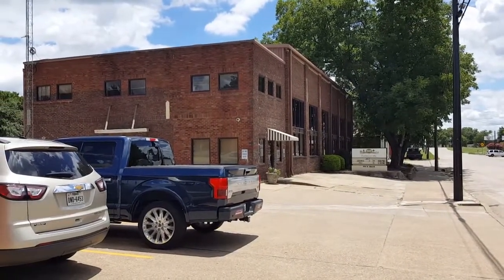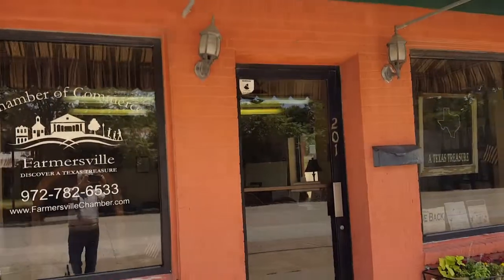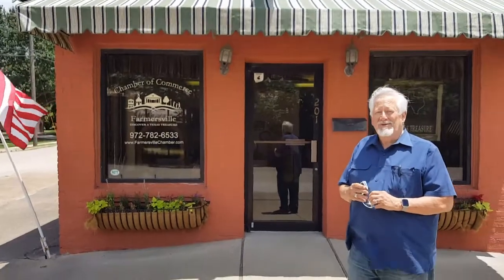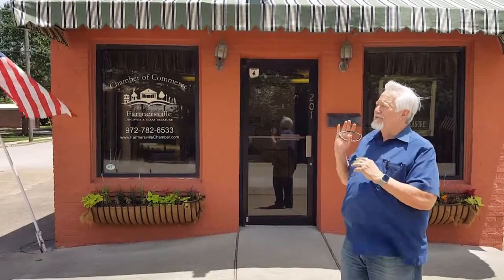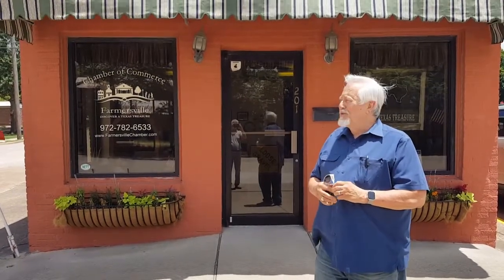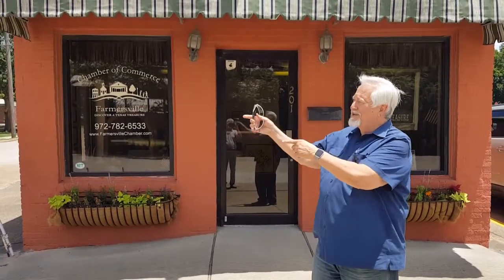Farmersville owns its own electric utility, and that's where we used to have our diesel-fired generators that provided electricity for the entire city of Farmersville. That's now, of course, City Hall. This building was the police station for many years, and about 10 years ago we converted it into a visitor center. So this is really the beginning of our civic area. When we became a Main Street city 20 years ago, we decided we wanted to have this as kind of a civic center all the way up past the square.